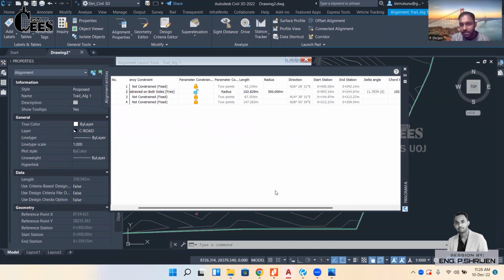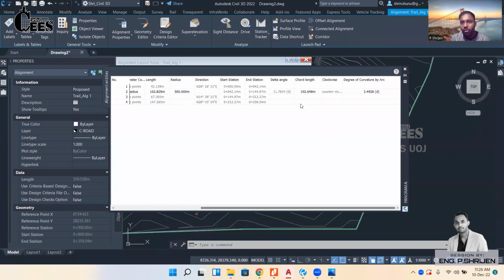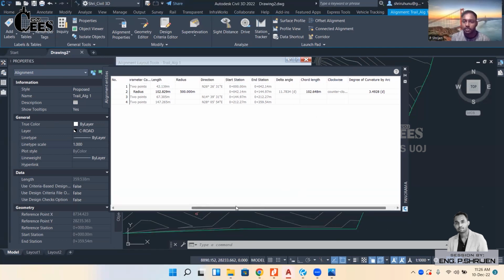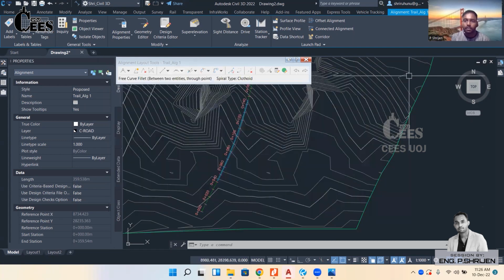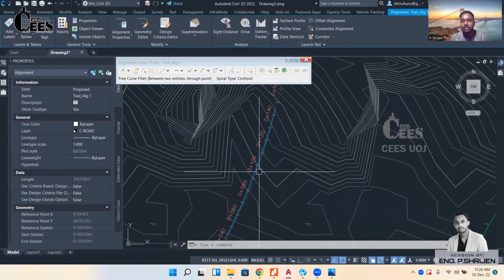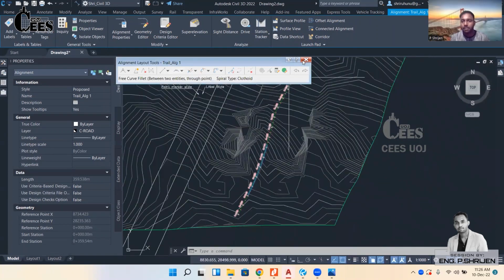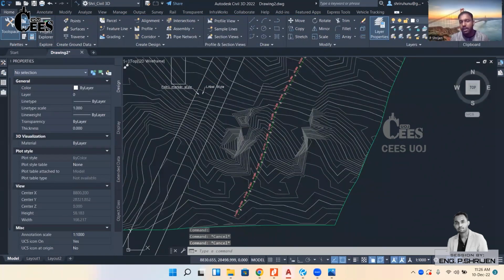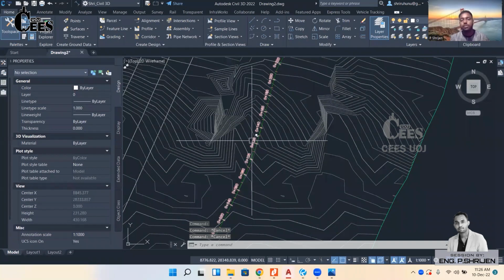And as per this value, all the values will change. Okay, so if you are not satisfied with 500, you can insert another value and it's automatically changed. So there is no need to calculate these values each and every time. So I just placed a 500 radius curve on this particular area. So as I wish, we can manually edit my horizontal alignment also.